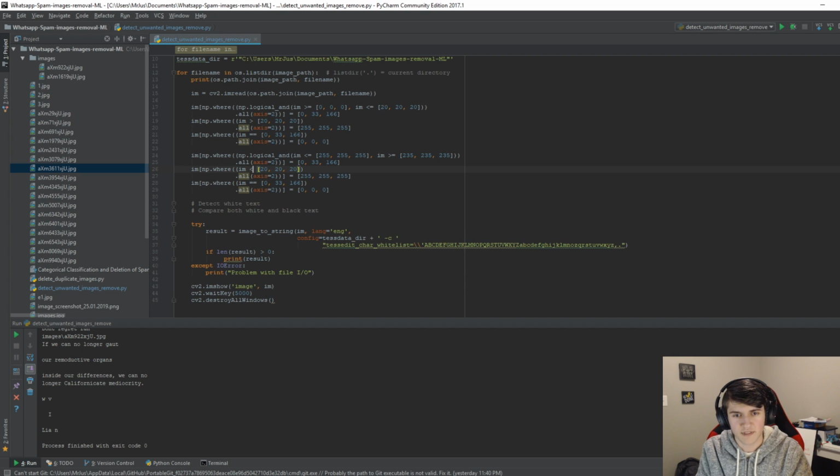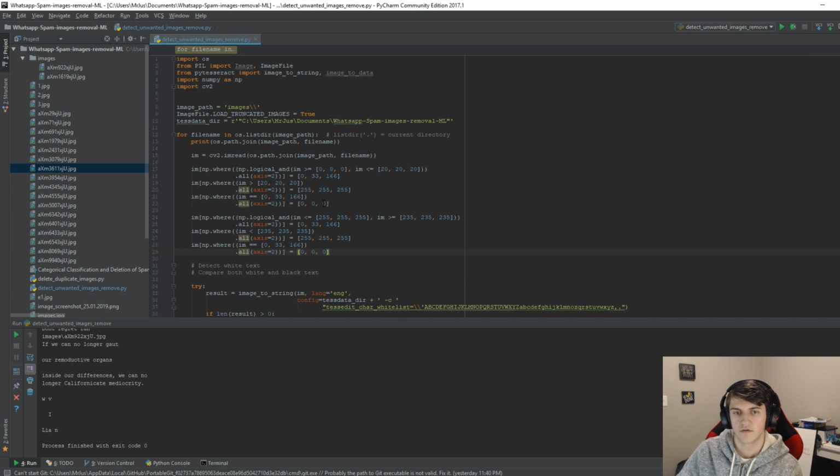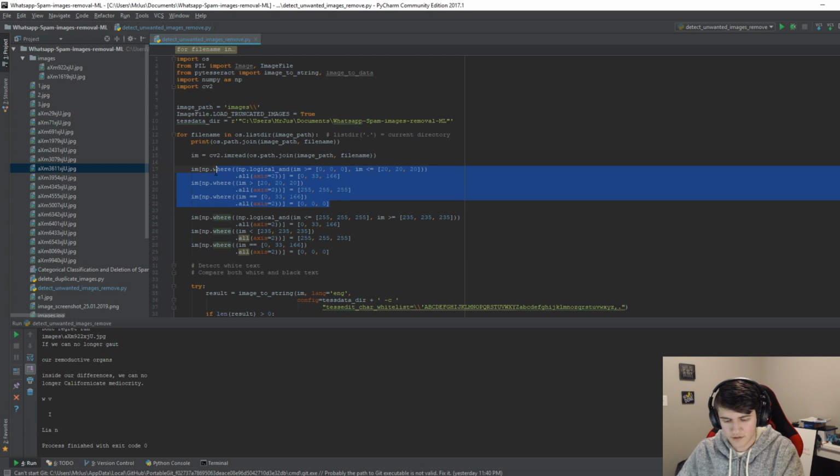Alright, and then for this we're going to say image is less than, I want to say 235 for everything. And I got to remove that equal sign. So we want all the exact values less than that. Alright, so I think this should work, hopefully.